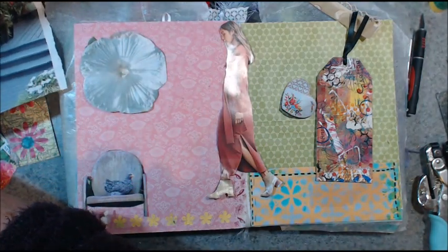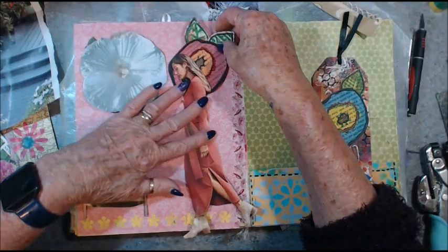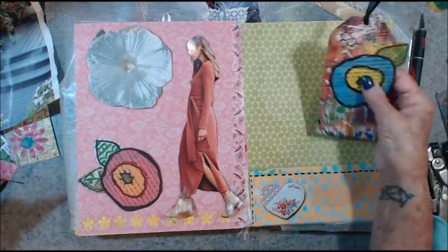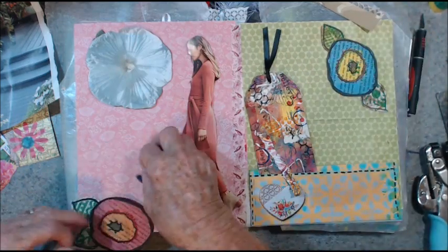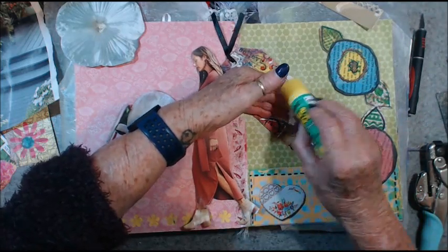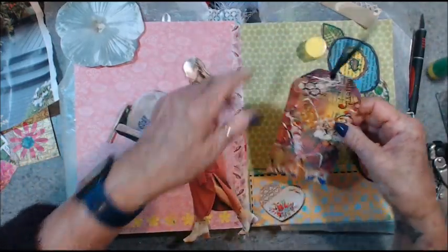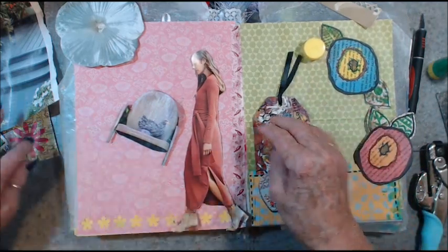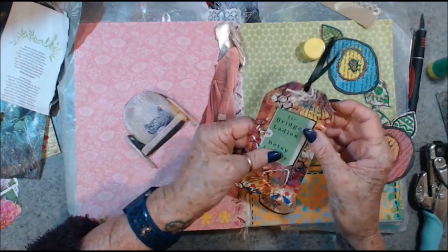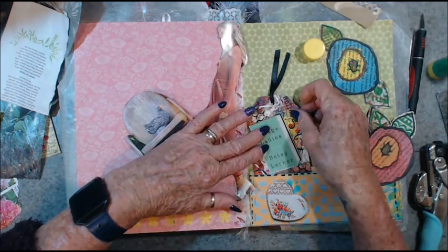Lovely flowers. We're going to go round. Right, it's going to go down there. That's going to go there. A little, oops. Oops, take the lid off, it might work. A little bit of the collage is coming off, so we'll just mend that. And what else have I lost here that I was looking for? Here it is. Might have a little ladies' book there. I think that's what we'll do.